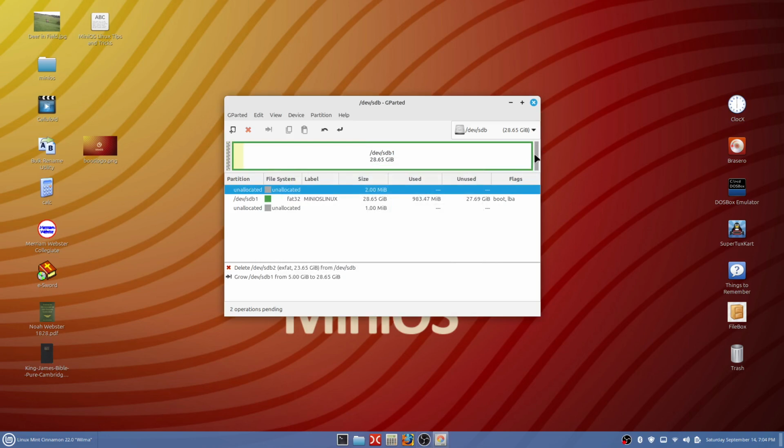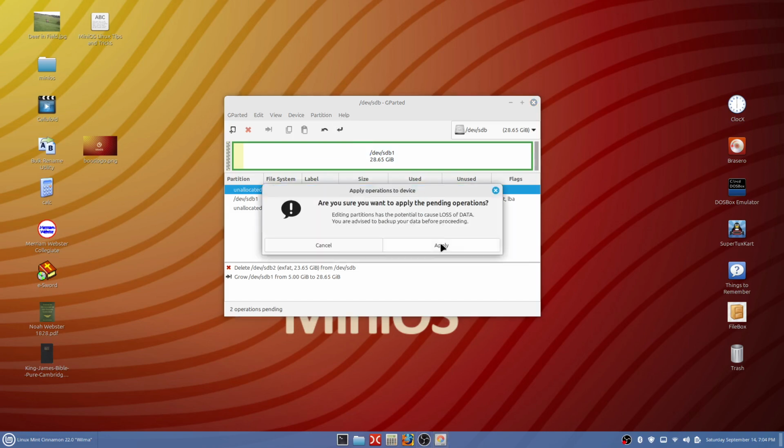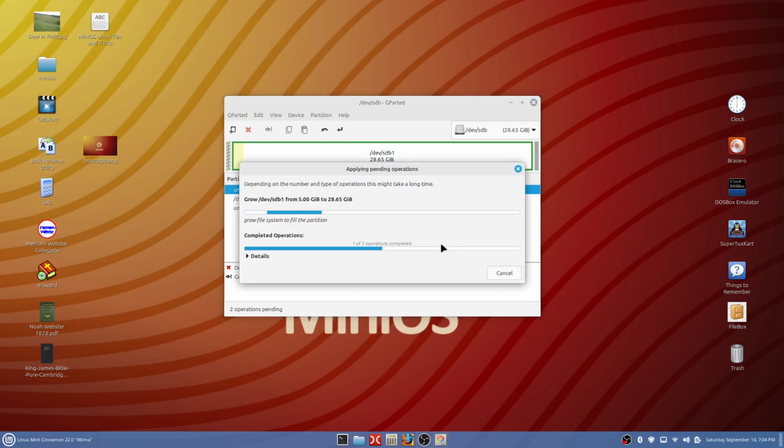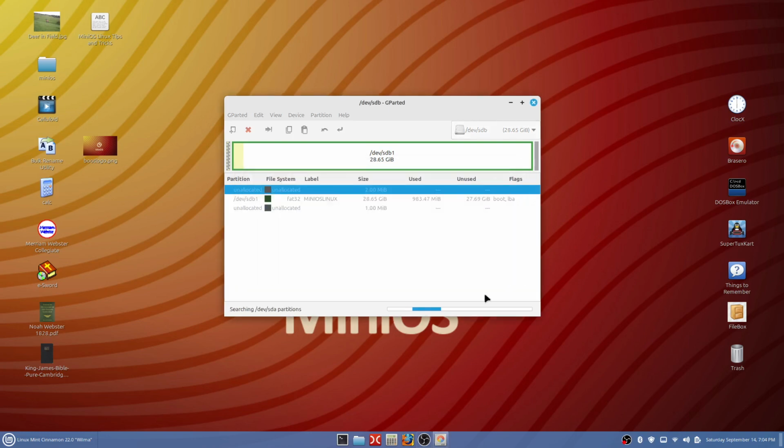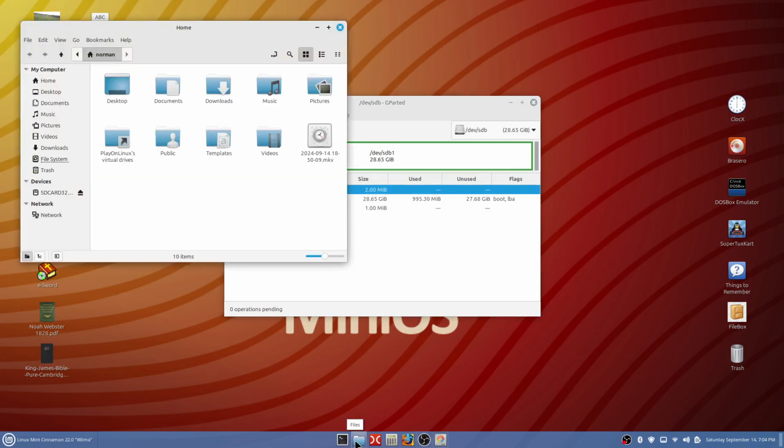That might be for something such as file names and directory names, possibly something like that. But now we see where we will go ahead and allow this operation to take place. Apply this operation. Okay, so we've applied that operation. Let's see what it looks like. Of course, it's unmounted, so it probably won't show up here. No, I didn't figure it would because it's not mounted.